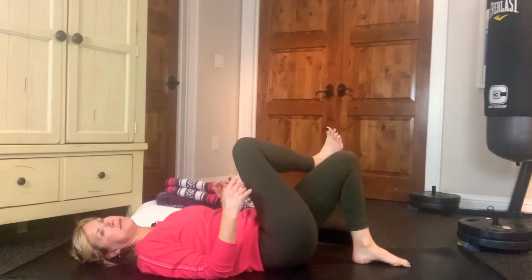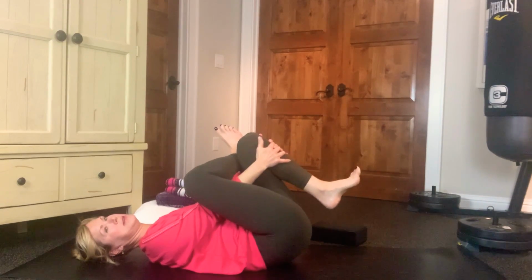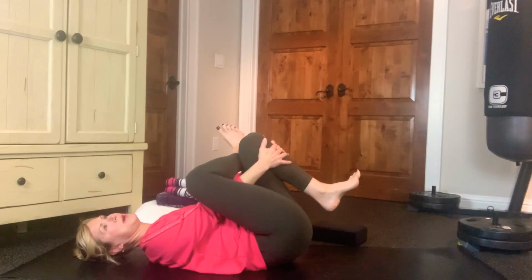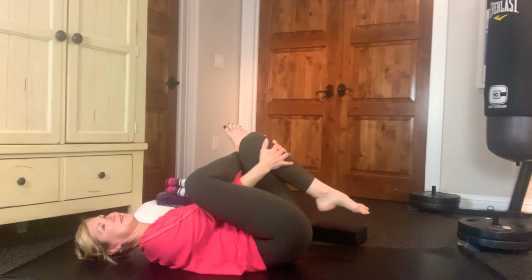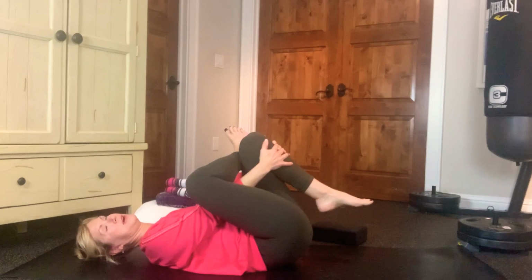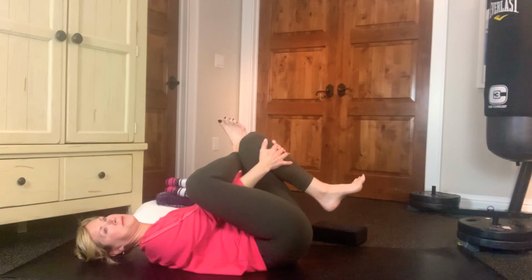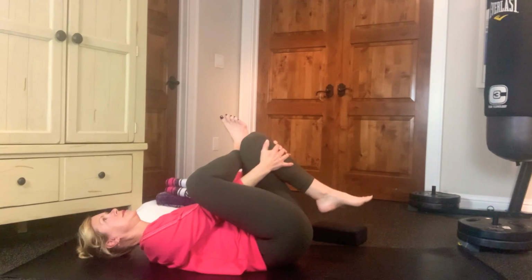Cross your right ankle over your left knee, and we'll reach and lift up that left leg. And again, we'll interlace the hands to your capability and openness in that right hip. Continue to relax the shoulders back and just notice your breath here. Again, we let go of trying to do anything, and we're just here. We're just here relaxing. We don't often give ourselves that gift. Last breath here. And then release the feet.